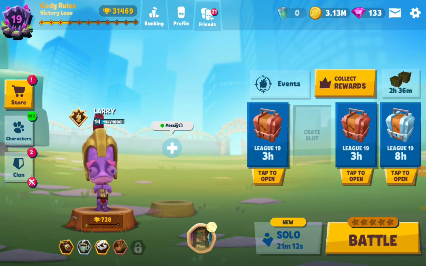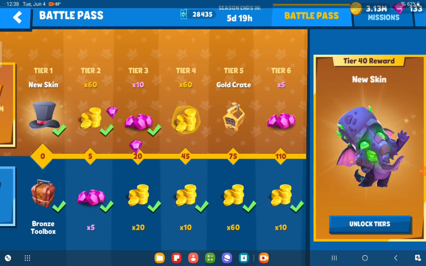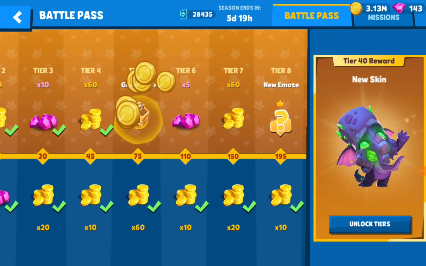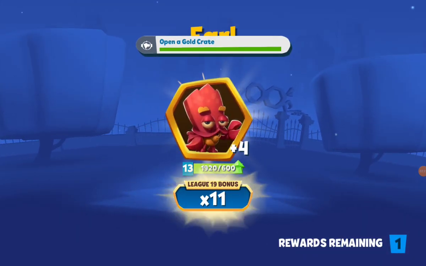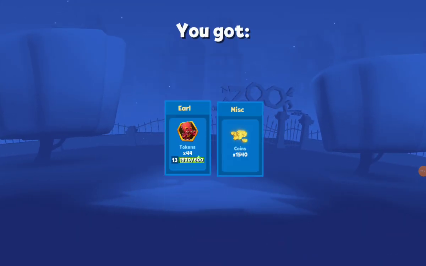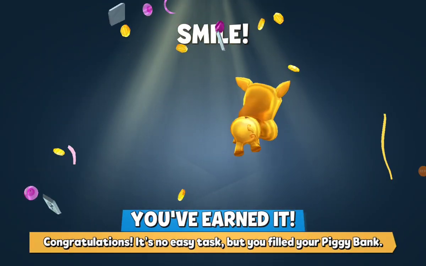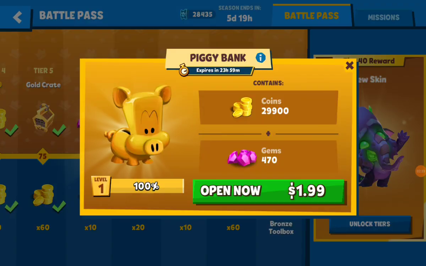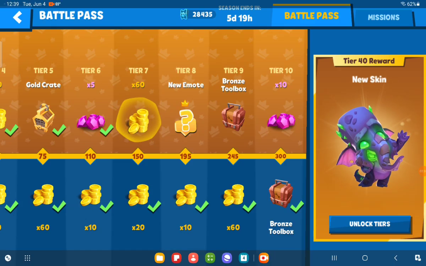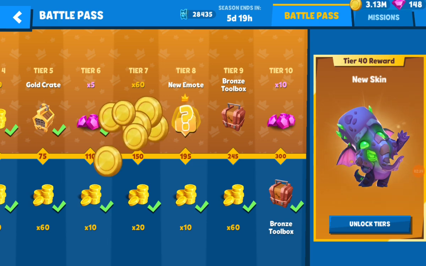And I'm hoping when we get to the Black Crate, we can at least get somebody we can upgrade again. Hopefully we get a good character from the Black Crate. We get some good tokens from the Black Crate, hopefully. Okay, we got some Earl tokens. Don't really need them, but... Gems. Some more coins.